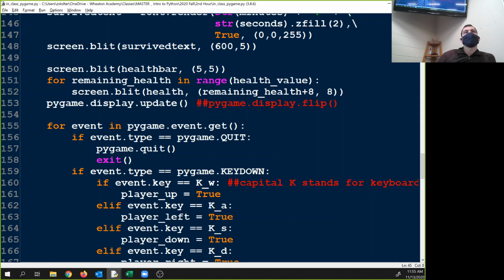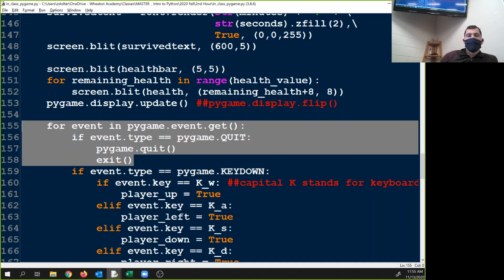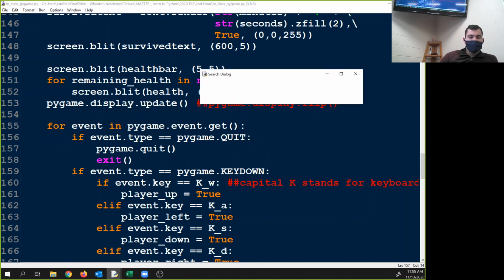It should be somewhere in here. It's like a Pygame event that exited. Yep, it's right here. So for event in pygame.event.get, we need to copy this code outside of our main game loop. So we're going to copy all of that. You can just Control F and look for exit.